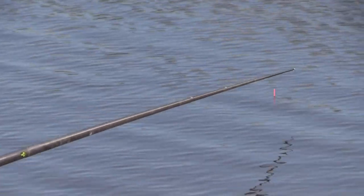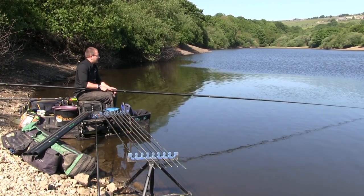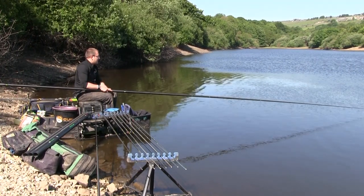Because you will catch the odd skimmer. But as I say, I'm not pigeonholing myself to just try and catch skimmers and big roach and that sort of thing. It's more a case of just getting bites consistently and keeping the fish in your peg.